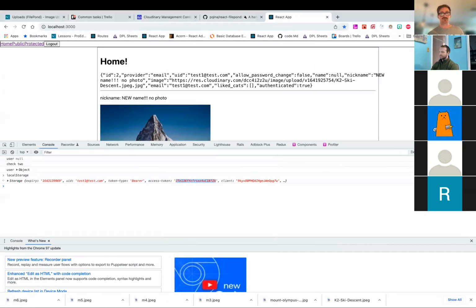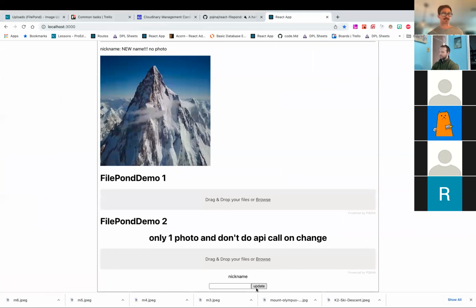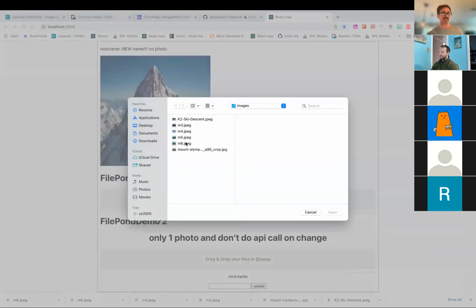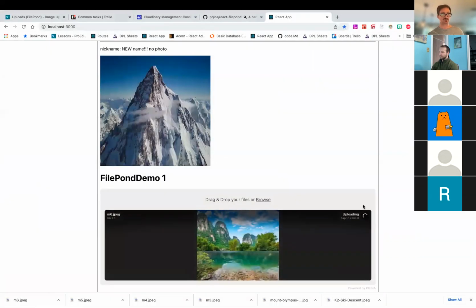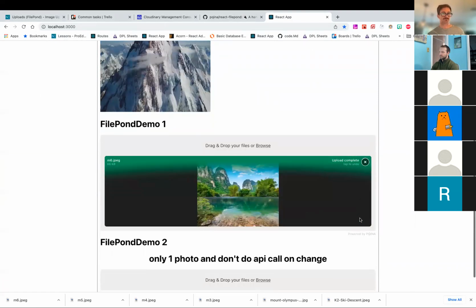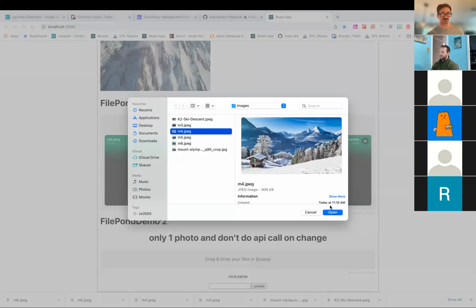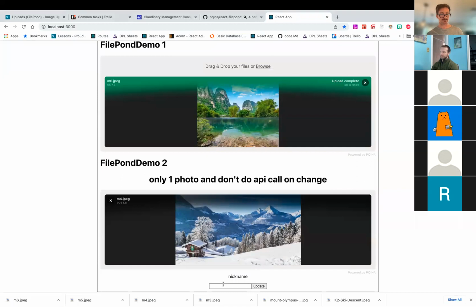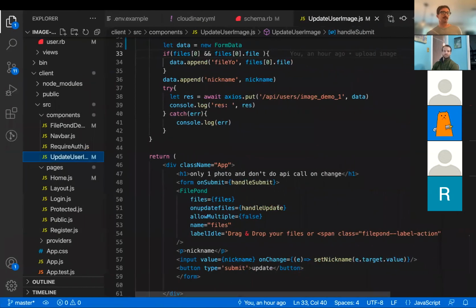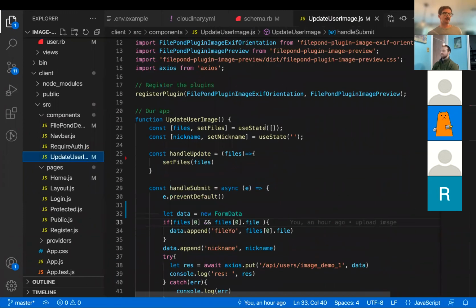So you could do a trade-off where I'll just put it in a form and have them submit. What you're going to lose with that is this uploading UI. But that's not a huge deal, right? You could do a spinner or something else. So I don't know, do those two examples, and like I said, we're getting into the area where it's going to be a little harder for you.